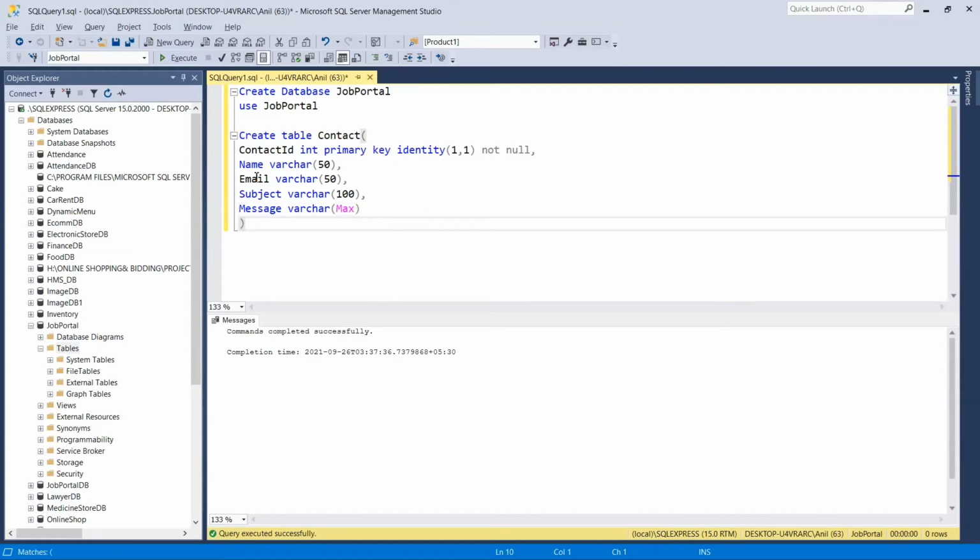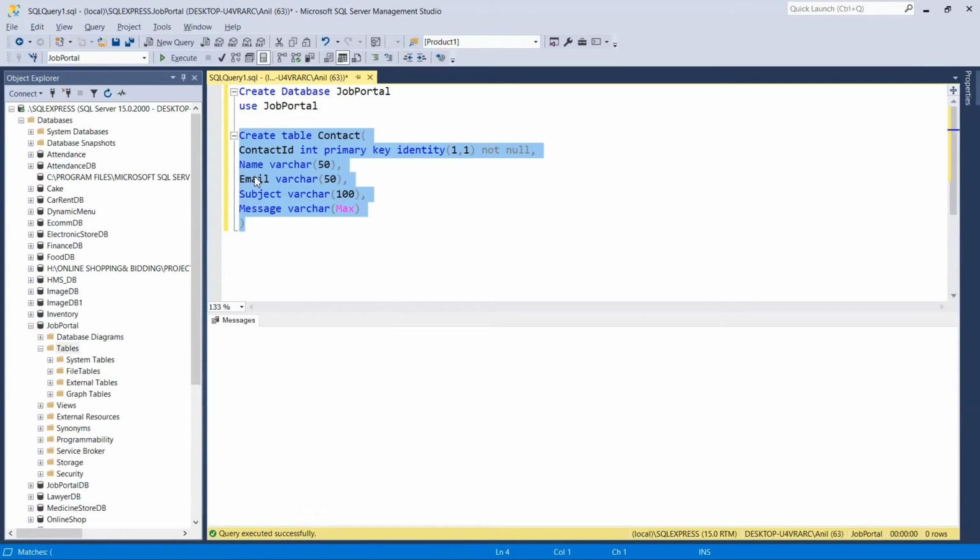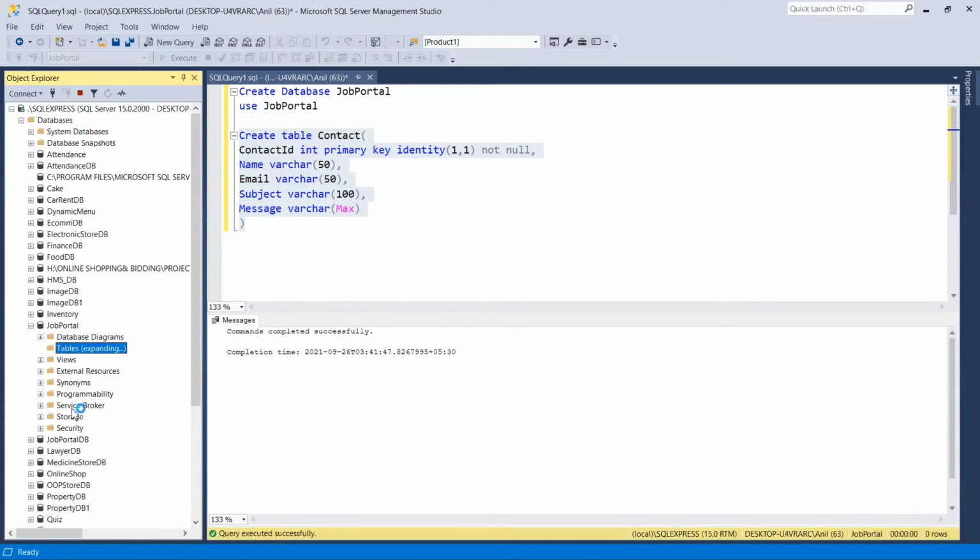Now let's run this query so that it can create a new table. If we refresh our tables here, it will show our contact table.